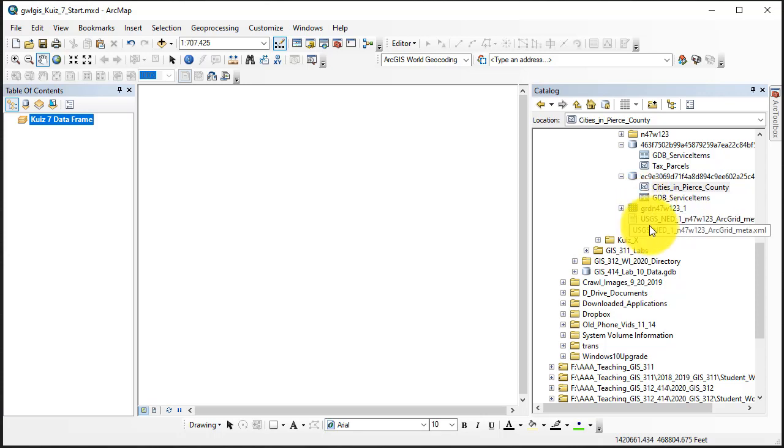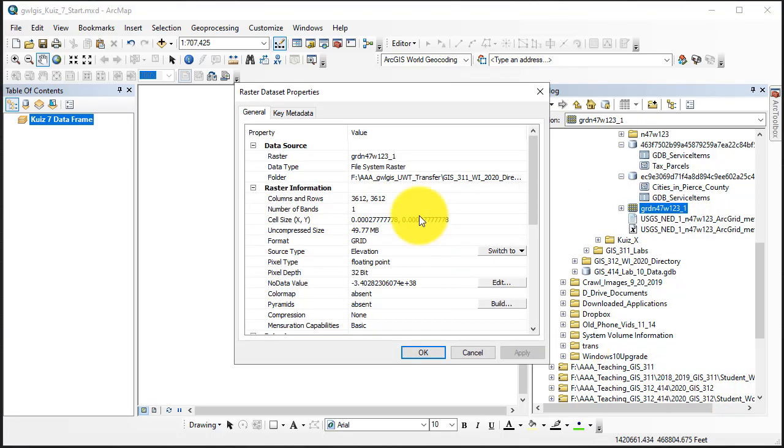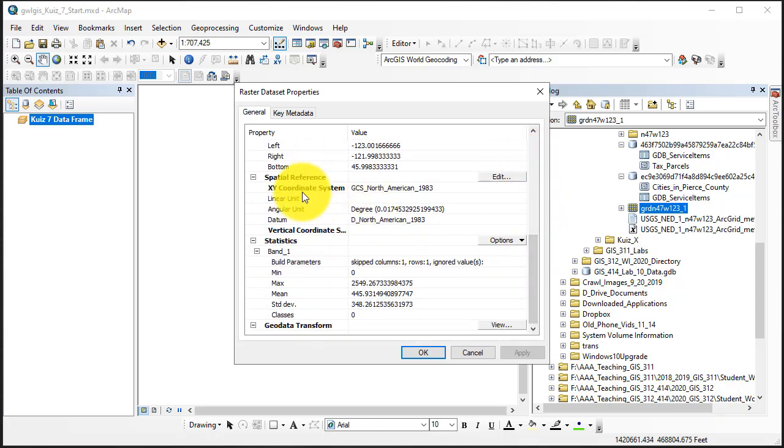At the beginning of this assignment, I mentioned that we'd be using Harn State Plane South. The last item we need to check is the raster, the DEM that we have downloaded. I right click, properties, same process, it just looks a little bit different. I scroll until I see the XY coordinate system. In this case, it is Geographic Coordinate System North America 1983, which means that it will not line up with my other data. I'll click OK and make a mental note that I have to project this raster, very similar to projecting a shapefile.